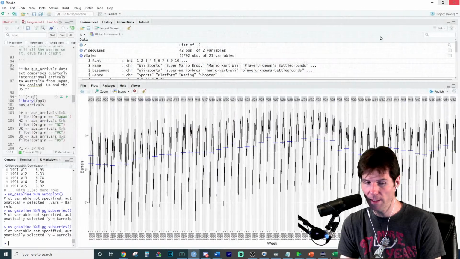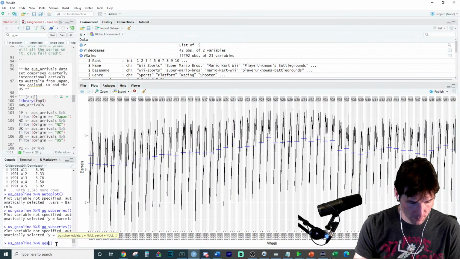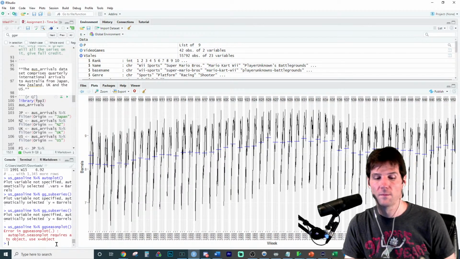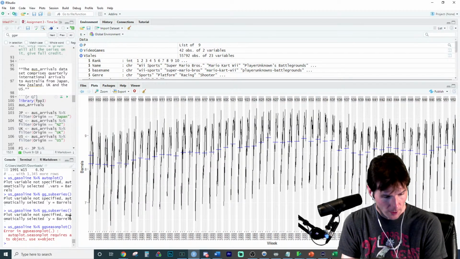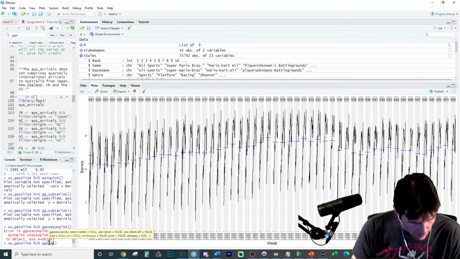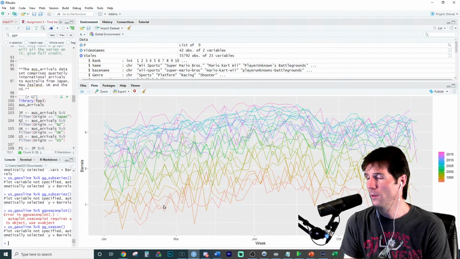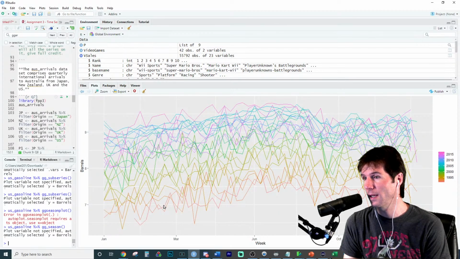Which, frankly, the easiest plot to see this in might be... I think it's easier to see in the previous plot.